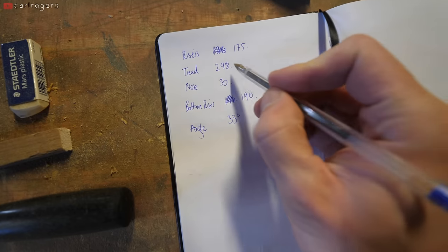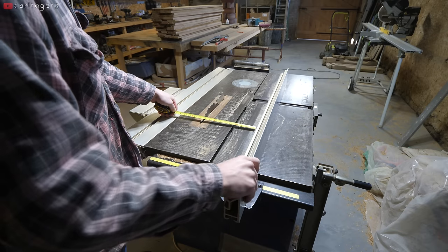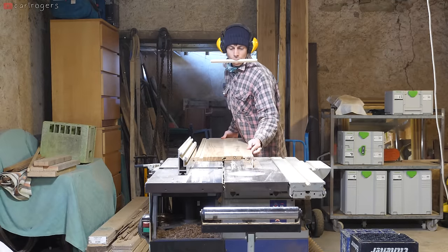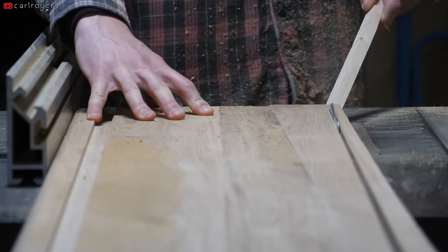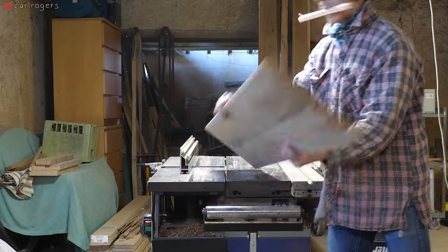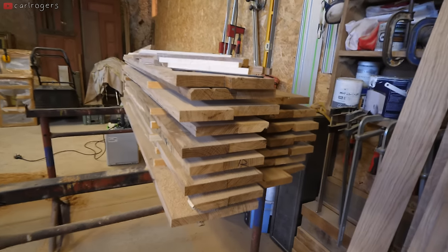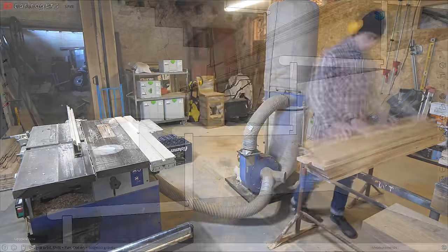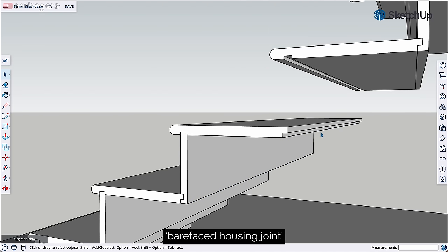So in theory, 9 horizontal treads at 298 and 10 vertical risers at 175 would get us exactly to the first floor landing. So first I cut the treads, and then the risers. And only then could I do the joint at the back of the tread, which was slightly more complicated. It's called a bare-faced housing joint.